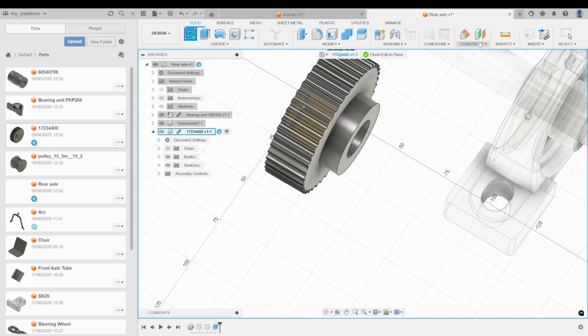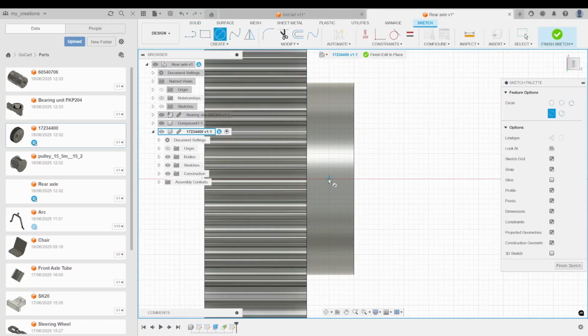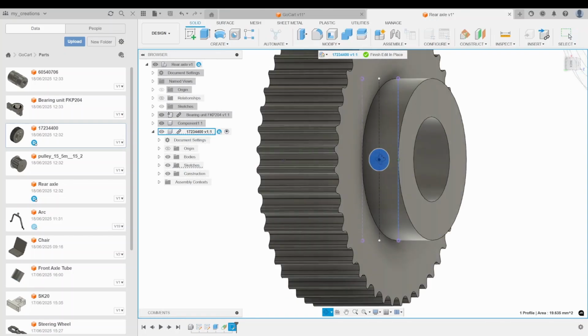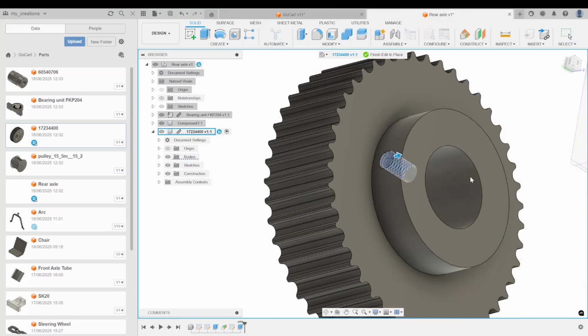We will begin the gearbox design with the bearing. I downloaded its 3D model from GrabCAD. The link is in the video description. For the gearbox, we will use two UCP 204 bearings, into which we will insert a 20 mm shaft. Between these two bearings we will place a pulley with 44 teeth, type HTD 15.